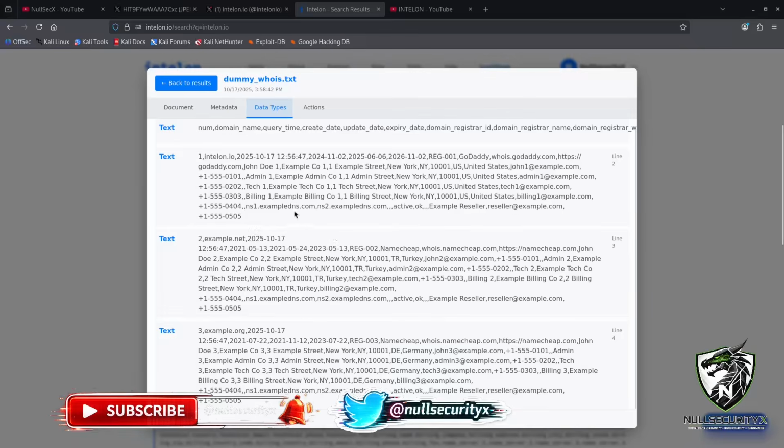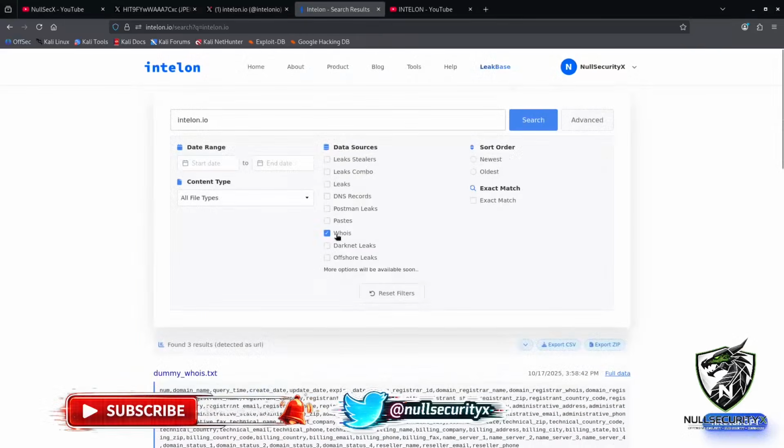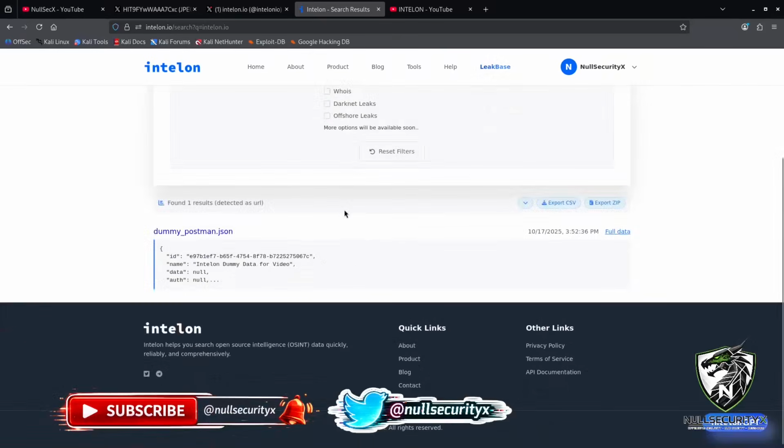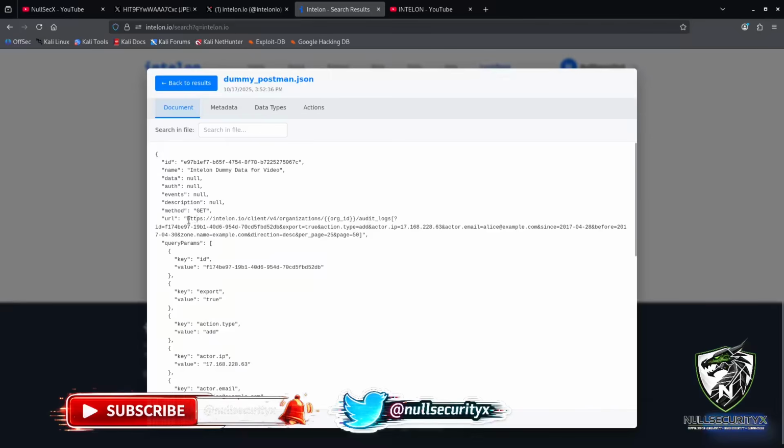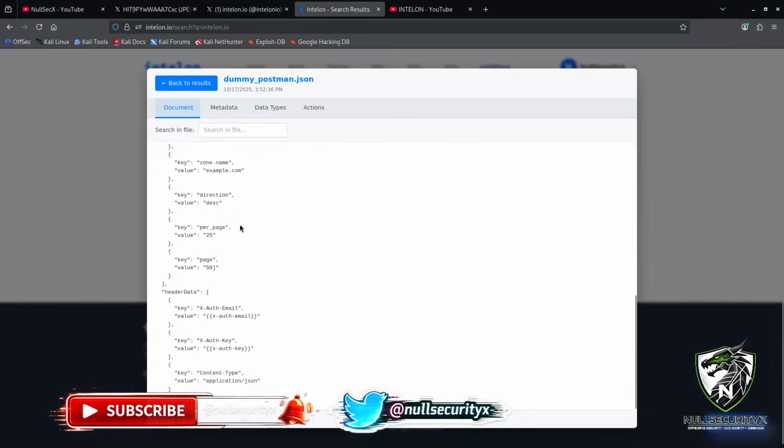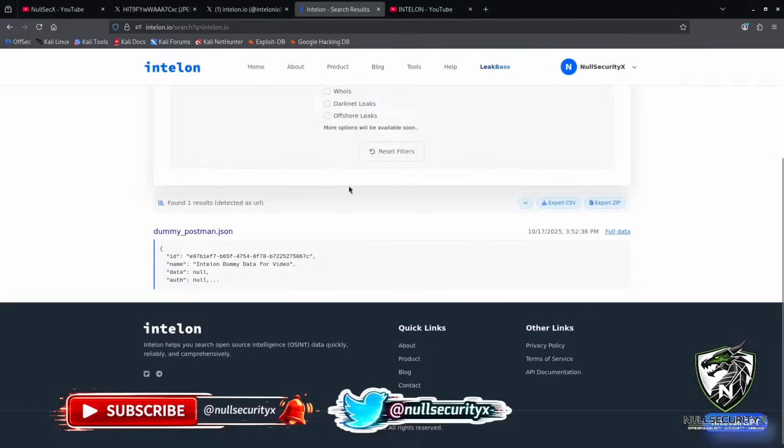There are also pastebin records in similar sources. For example, let's open one of them too. As you can see, we can inspect code snippets directly. Looking at the metadata, we can see this particular entry contains around 313 lines of code. And considering how common AI tools are nowadays, imagine someone accidentally leaving an AI API key inside one of these code snippets. Typically, these kinds of entries contain source code fragments, configuration files, email addresses, or internal system details. Basically, someone pastes live production code online, and you're able to analyze the exposed information from there.